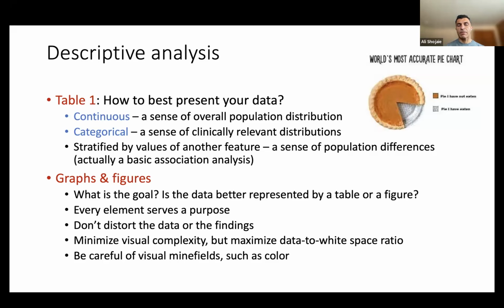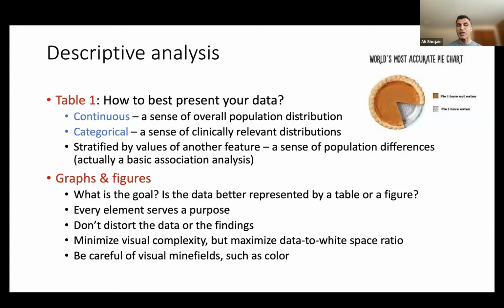When you're coming up with graphs and figures, think about what your figure is communicating. It should be a visual aid and a way to communicate your findings or your data. So it's important to communicate those without distorting the data or the findings.